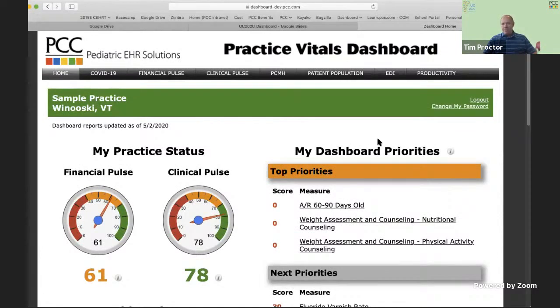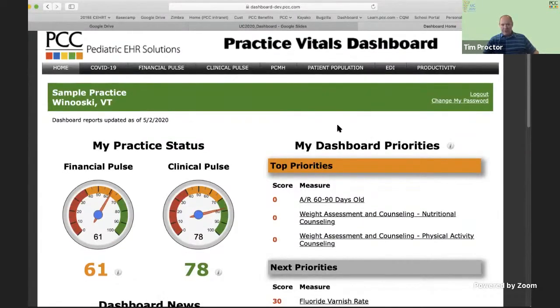And I'm going to jump around because I realize some people only allocated an hour for this. We started a little late, so I might end up going a little later than expected. I'm going to jump into some measures here. I want to focus on some specific things here.